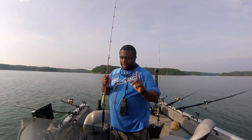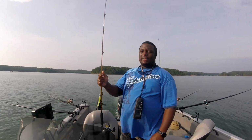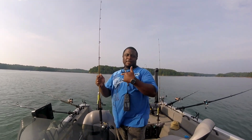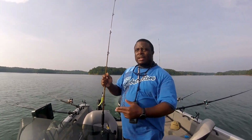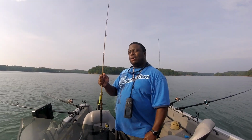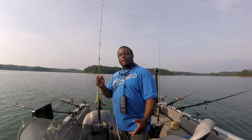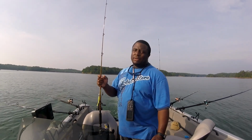Alright folks, now that I got that fish in, I'll continue to tell you about the rest of the downrigger setup. I showed you the 2 clips that I use. One is a permanent clip right by the ball. I'm running an 8-pound ball. I would prefer to run a 10-pound, but I got 8s on there, so that's what I do.